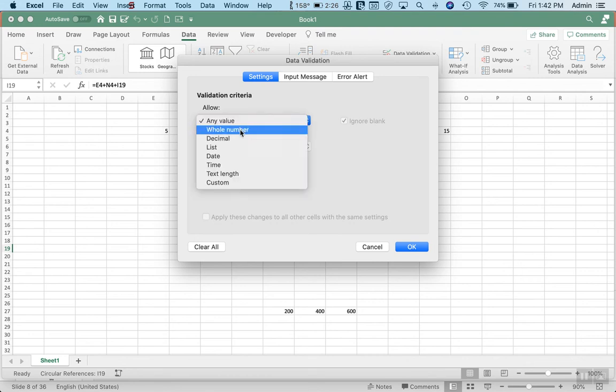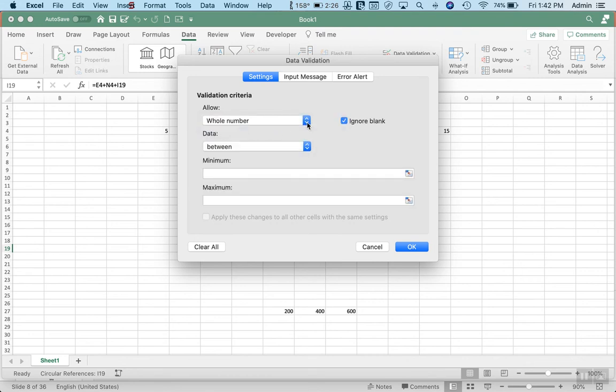We can enter a whole number, or a date. We can require it to be a date, and if it's a date, we can actually give it a range. All right. We can control the length. So if somebody is entering something into a cell, we can say a zip code should only be 5 characters long.